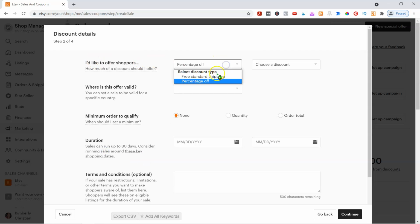And now you can say you want a percentage off, or you can do free standard shipping if you wanted to do that. Now, most of your shops, we haven't covered the free shipping yet, but we'll talk about it here real quick. If you offer a free shipping guarantee, which is any purchase of $35 or over, you guarantee that they're going to get free shipping, then you're supposed to be able to get found in search better. We've tested this extensively and do not see any evidence that that is 100% accurate. It might be true for new shops, but for existing shops, it doesn't apply. So if you've built up your sales and you've had shipping applied, don't think, oh my gosh, I have to have free shipping.